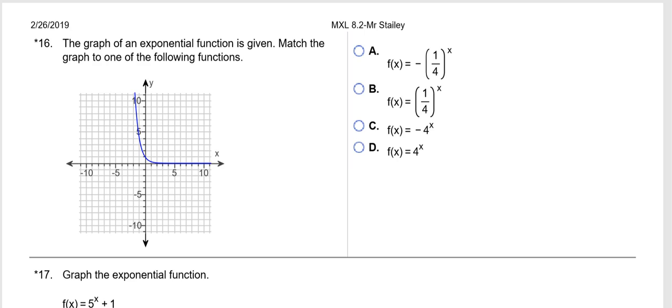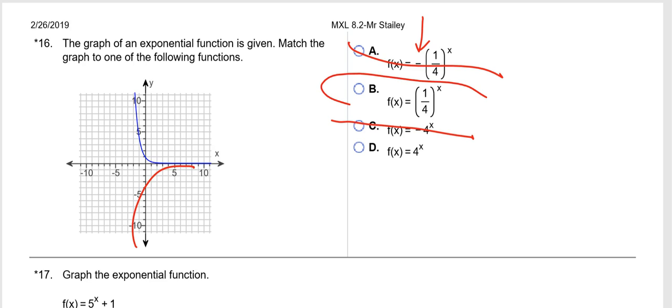Okay, so which one of these, why would A and C be ridiculous answers? Because they have a negative in front, and that would cause the graph to be something like this. And we don't have those. So we really only have two choices. We can see from the graph that it's what kind of graph? Growth or decay? Good. It is decay, so which is my only choice? B.